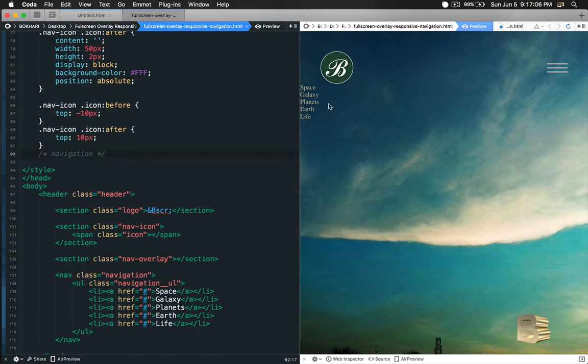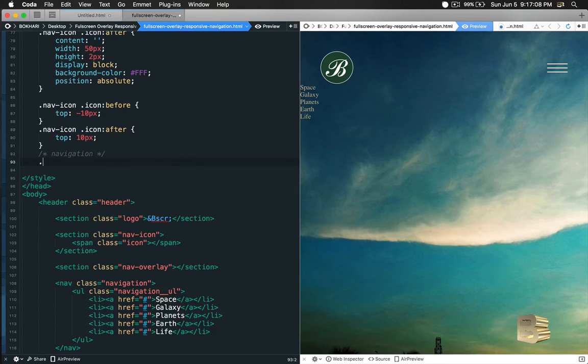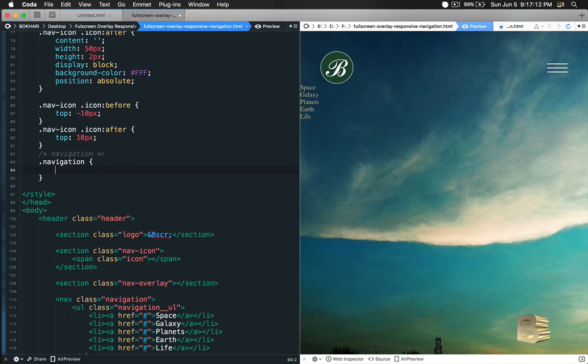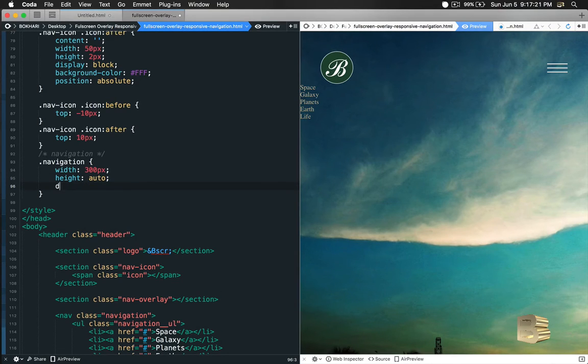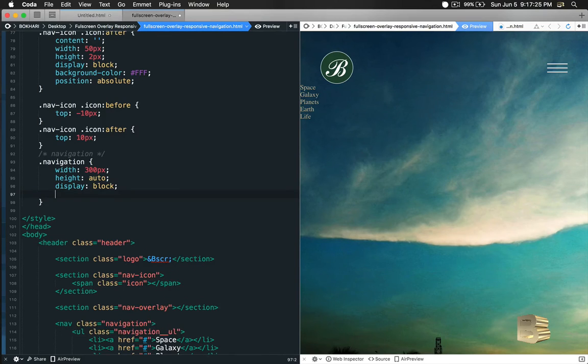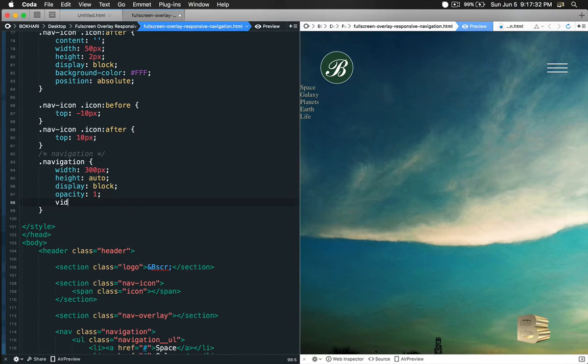So now the navigation part, right? Let's select the navigation selector there. Okay, give the width like 300 pixels, height is going to be auto, and display is going to be block. No color, we're going to put the opacity to 1 for the time being, and the visibility is going to be visible for the time being.